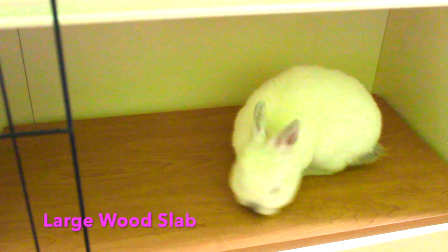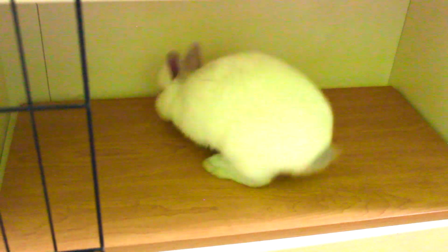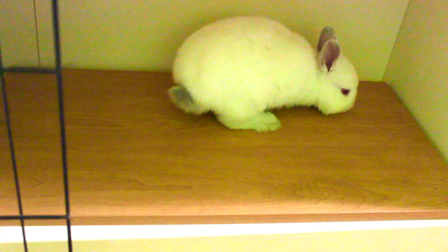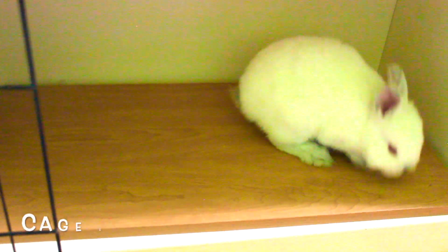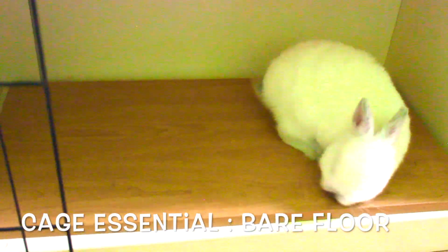Across from his wooden corridor, he has a shelving unit with a large wooden slab. Unlike humans, rabbits can't sweat, so in the hot summer months, they need somewhere like a ceramic tile or a wooden slab to flop on and cool off. I think it's a cage essential to have one area of bare floor. Even in the cold winter months, my rabbit loves flopping on his wooden slab.